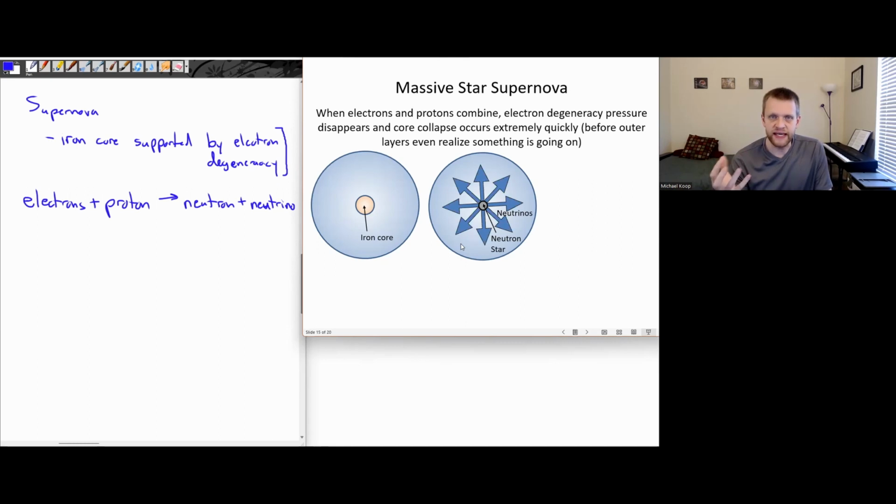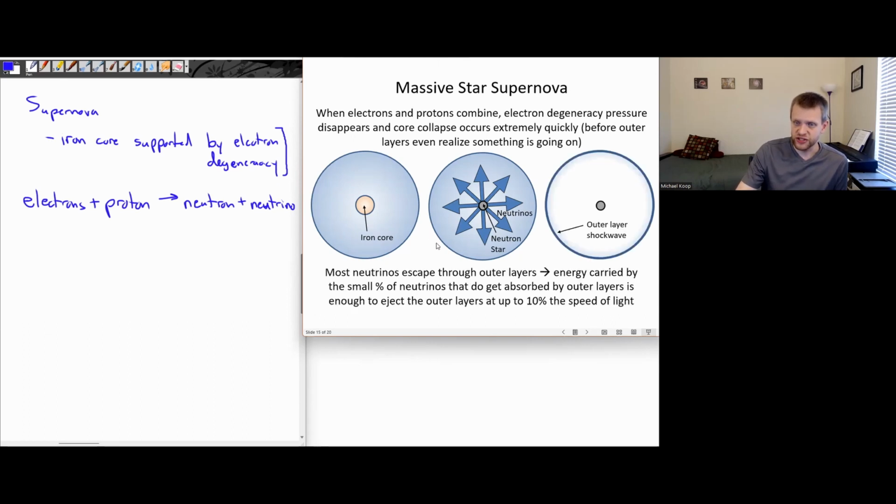And a ridiculous number of neutrinos have been produced. Remember, for every proton that was in this iron core, we're going to produce a neutrino. These are going to be numbers somewhere around 10 to the 56 or 10 to the 57. A 1 followed by 56 or 57 zeros. That many neutrinos. We talked about neutrinos and how they pass through most material. If I fire a high energy neutrino at the Earth, it will make it through the Earth most of the time without noticing anything.